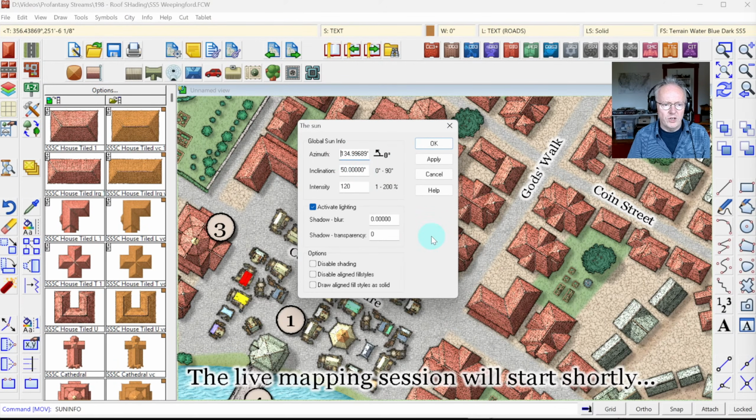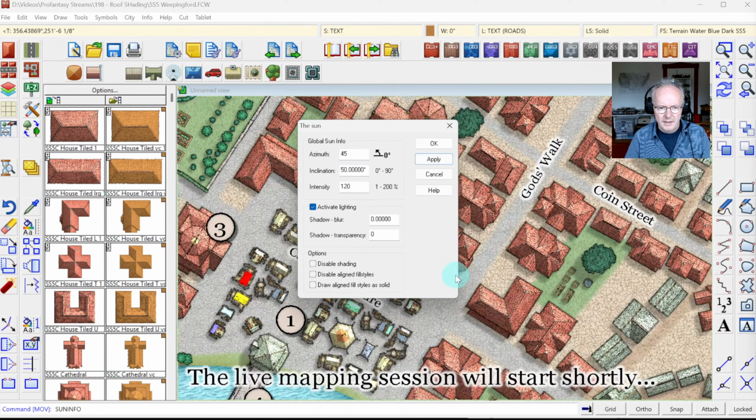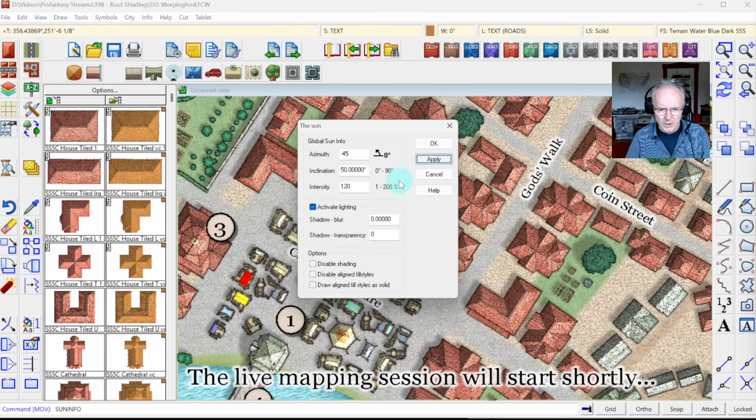So let's say if I wanted to change that to the light coming from the upper right, not the upper left, so 45 degrees, apply, and you can see the shadow goes to the left of the buildings. Or even if I wanted to go minus 45, so from the lower right, apply, and my shadow is on the upper left of the buildings. And this happens across all the different symbols and the buildings in the map.